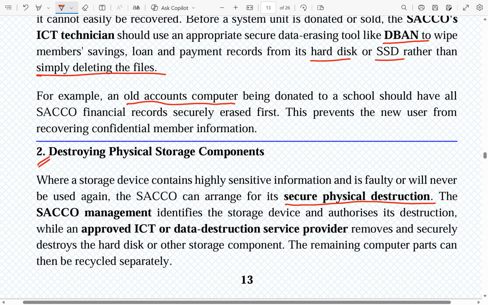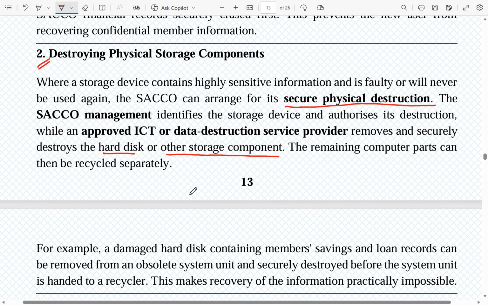We can use hammers to destroy them, drill holes, or use shredders. The SACCO management identifies the storage device and authorizes its destruction, while an approved ICT or data destruction service provider removes or securely destroys the hard disks or other storage components. The remaining computer parts can be recycled separately.